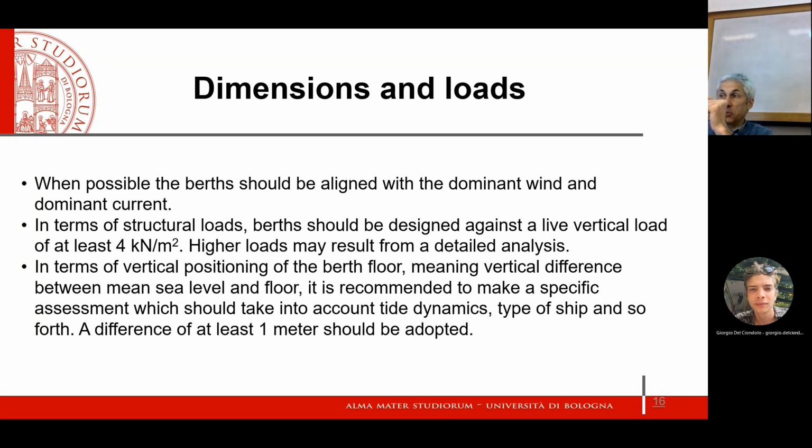In terms of vertical positioning of the berth floor, meaning the vertical difference between mean sea level and berth floor, it is recommended to make a specific assessment, which should take into account the kind of ships and the tide dynamics and so forth. A difference of at least 1 meter should be adopted. So the minimum elevation difference between the mean sea level and the berth floor should be 1 meter. Absolutely not less than that. Very frequently, more than that.